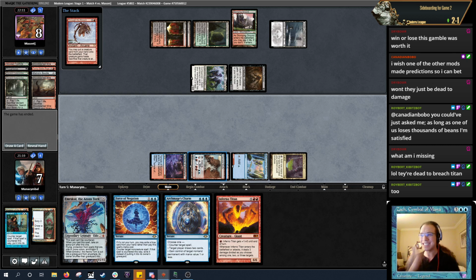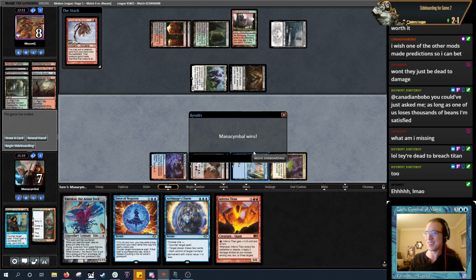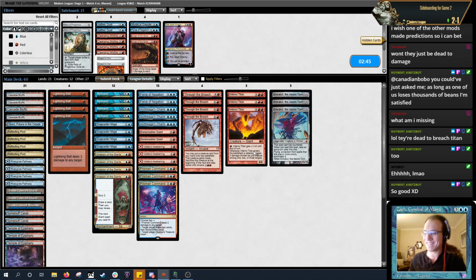I was like, damn, I can't get all their permanents off the battlefield. They'll keep their Death Shadow, and then it'll kill me when it attacks. I'm really good at being really bad.